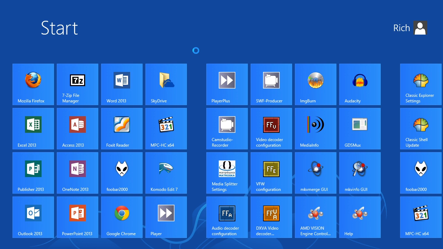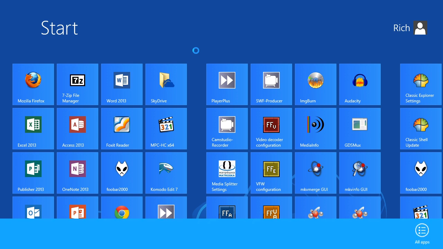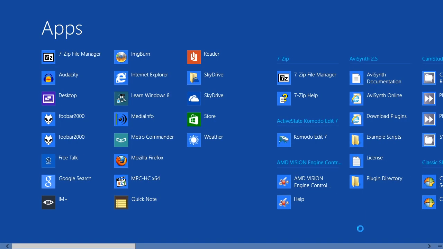Now, of course, sometimes you need to get to those shortcuts. You may need to get to the help file for a particular program. It's not that you can't get to those other programs, just that they're not shown by default. What you can do, though, is right-click on this area for the Start screen that doesn't have tiles on it, and you can do that in between tiles, basically anywhere you don't have a tile highlighted. And then come down to the bottom and select All Apps.